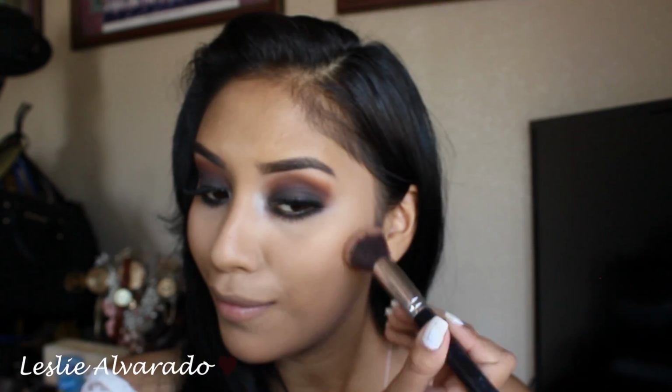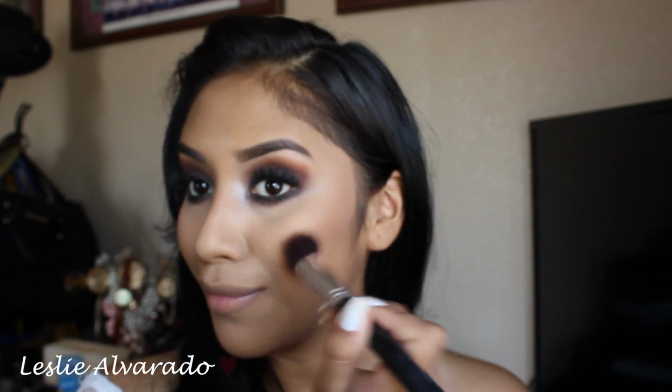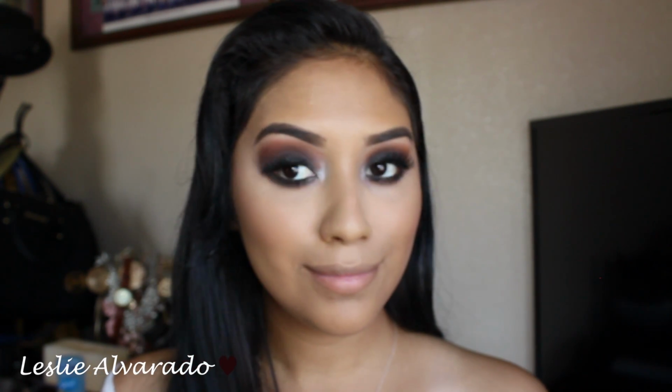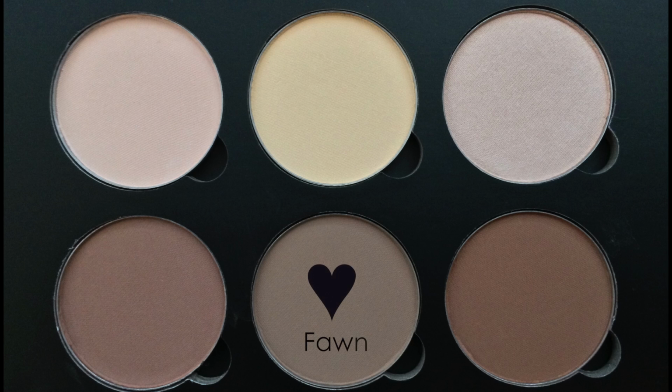I like to just sweep my brush in circles just because I feel like that actually lasts longer throughout the day. This is how the contour came out.